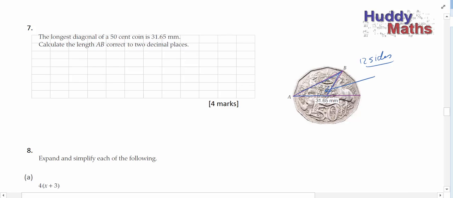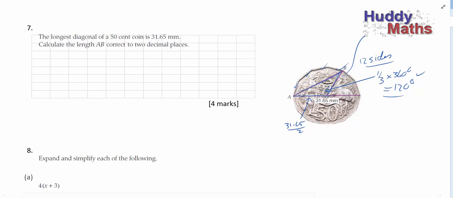Now can we find this angle? Let's have a look. 1, 2, 3, 4 sides out of 12, so that's a third, therefore, of the total revolution. So this is 120 degrees. So there's one mark for that. Okay, now can you see that this is going to be a half of 31.65? 31.65 divided by 2, and because it's a regular dodecahedron, this one would also be that. Okay, so what we've got is actually this. Rewriting it, 120, and that's 31.65 divided by 2 is 15.825.